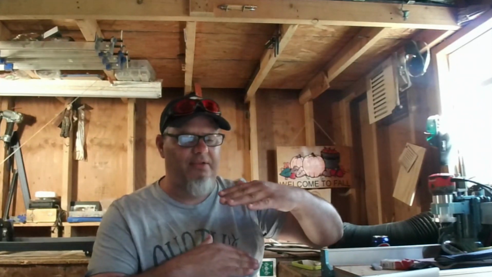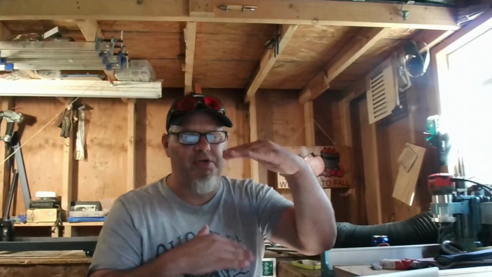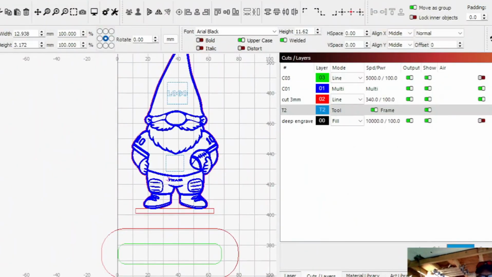So when you're designing, you design it smaller, so when you make it bigger, those proportions will be proper. If you design it at 10 inches and then scale it down to 3 inches, a lot of that detail is going to be gone. So you want to make sure that you design them smaller than what you're actually thinking. This way you can expand it to the size you want. So we're going to go back into Lightburn, and I'm going to show you how to do those couple things real quick.